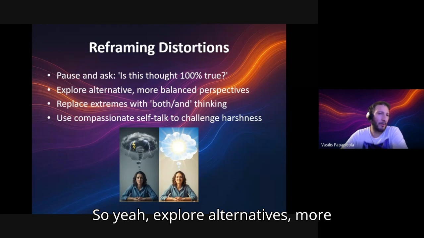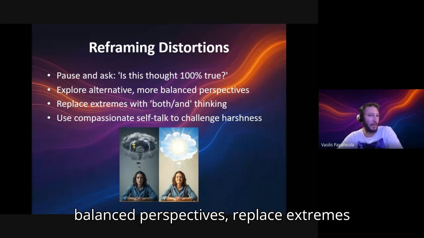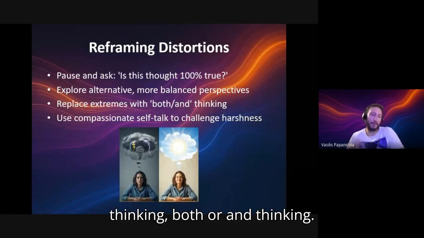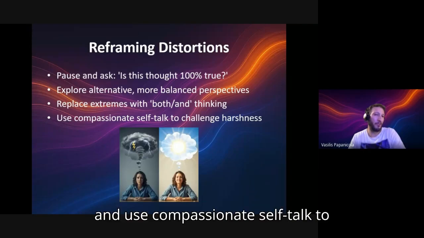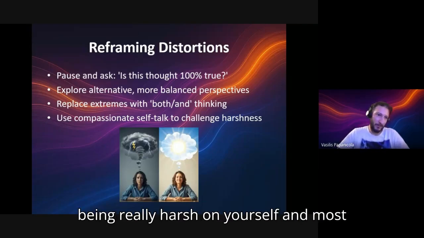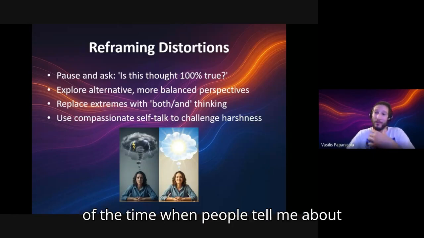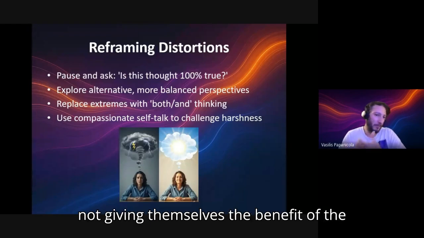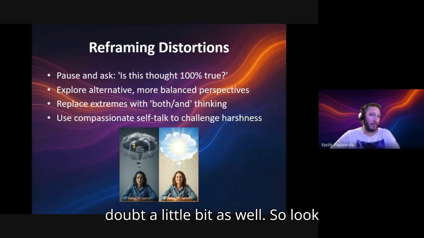So yeah, explore alternatives, more balanced perspectives. Replace extremes with both/and thinking, and use compassionate self-talk to challenge the harshness. You might be being really harsh on yourself, and most of the time when people tell me about these situations, they're being just really hard on themselves and actually not giving themselves the benefit of the doubt a little bit as well. So look at that.